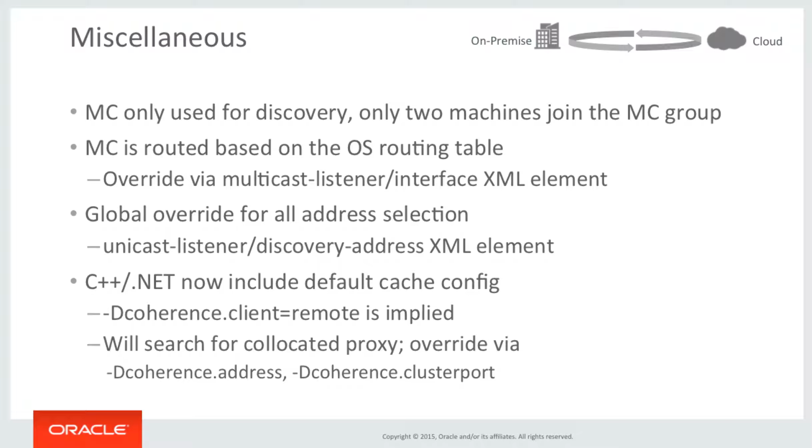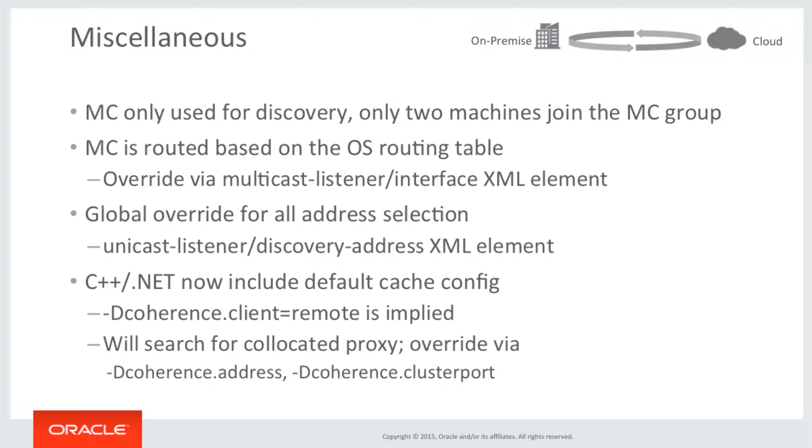Also related to multicast is which IP, on a multi-home machine, do we use for multicast traffic? Historically, we used the same IP that had been configured for Coherence to use for unicast traffic. The idea was let's keep all of our traffic on the same network so that we could avoid partial failures. Well, now that multicast is intended for discovery only, and that discovery can also apply to non-cluster members, i.e. extend clients, we now let multicast traffic use the IP that's been configured in the OS routing table. So whatever the OS routing table says for multicast traffic is where it will go by default.